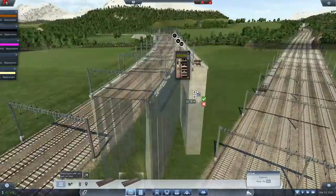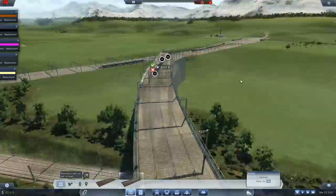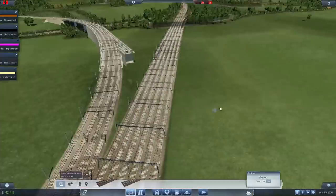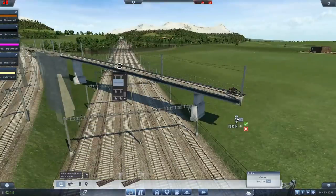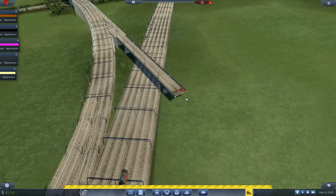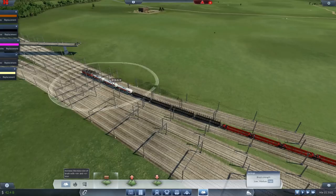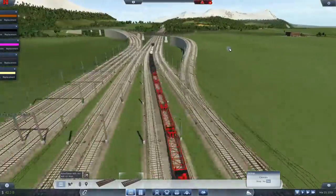Now this is where these concrete walls should be used. Here I'm putting in the flying junction. Now we've got 4 tracks on the right hand side, and what I'm doing is branching off 2 of those. So it's still only a quad track. We're going to have, I think, 4 lines sharing 4 tracks. If it had been 3 lines, then I would have tried to just dual track it, which is what I was originally going to do, but then I realized I've got an extra line on there, so I put the extra one on.